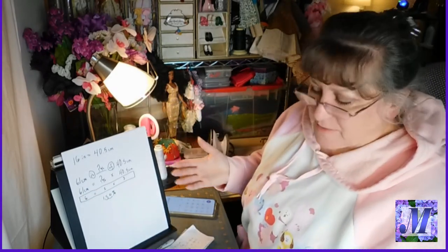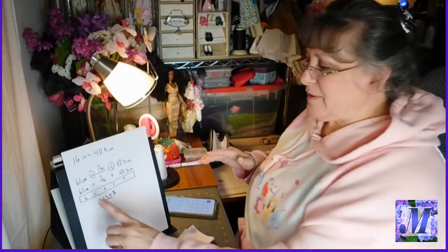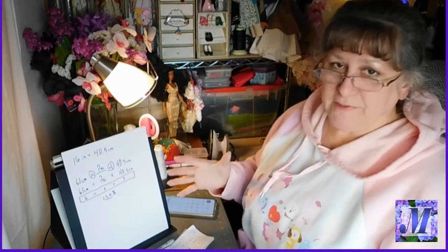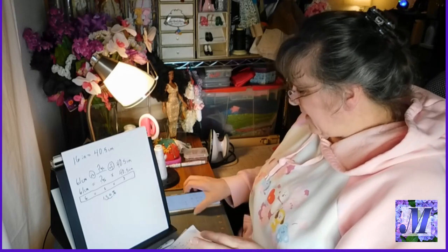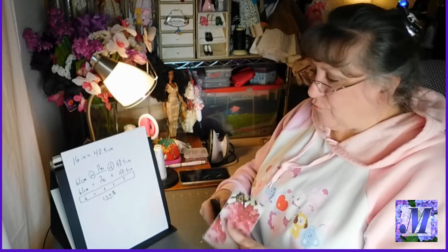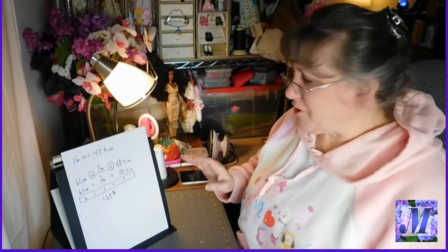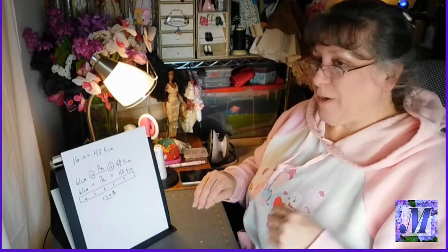So on the Xerox machine, if I want to get this to the size I want, I would need to enlarge it by 150%. So that's what I did. I hope that makes sense. I hope it's helpful, because sometimes math can get a little twisted and overwhelming. I had my little notes so that I would not overtalk. So I hope that's helpful for you when you're calculating.